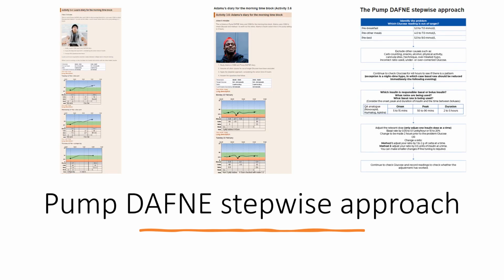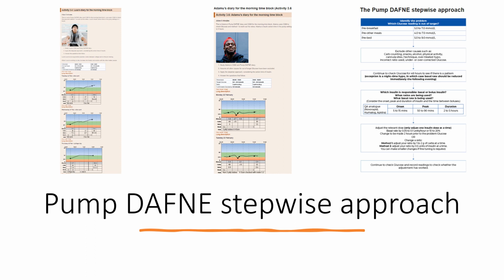The stepwise approach in Pump DAFNE is the same as in the MDI course, other than the insulin adjustment of basal rates or ratios. The differences relate to a smaller incremental change to insulin doses using a pump. Participants change their basal rate by 0.05 to 0.1 units per hour, that's 10 or 20%, 2 hours prior to the change in glucose, rather than changing a twice-daily BI dose.